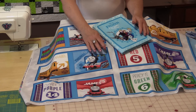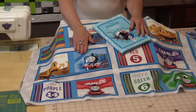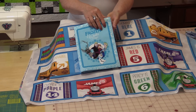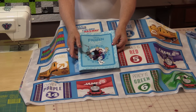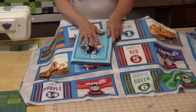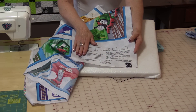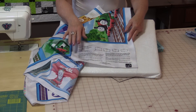The first thing you need to do when you get your panel is give it a good iron and make sure that all of the wrinkles are out, because this is the time that is easiest to take the wrinkles out. Soft books come with pages that need to match and also come with covers. The covers are made a little bit bigger so that when all the pages are sewn in the book closes like a book. The panels always have them marked for you — front cover, back cover, and the page sizes. All the panels come with directions, and I'm going to show you a couple of tips and tricks to make this easier as you go along.